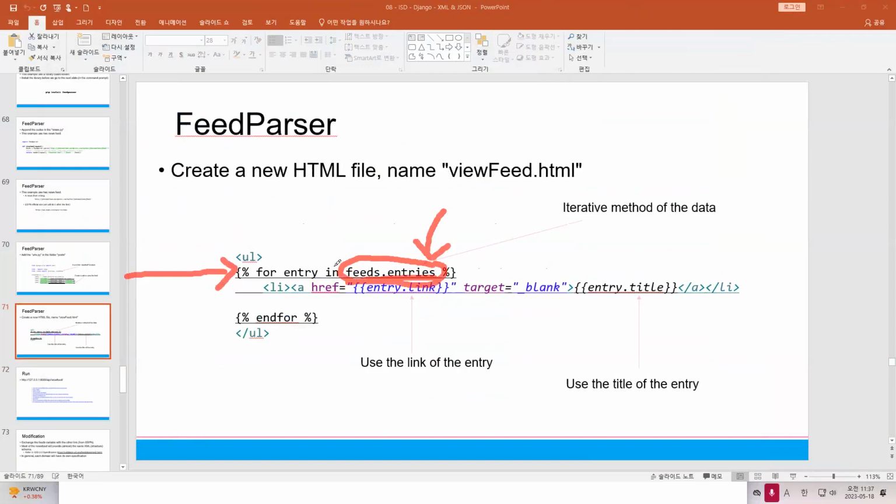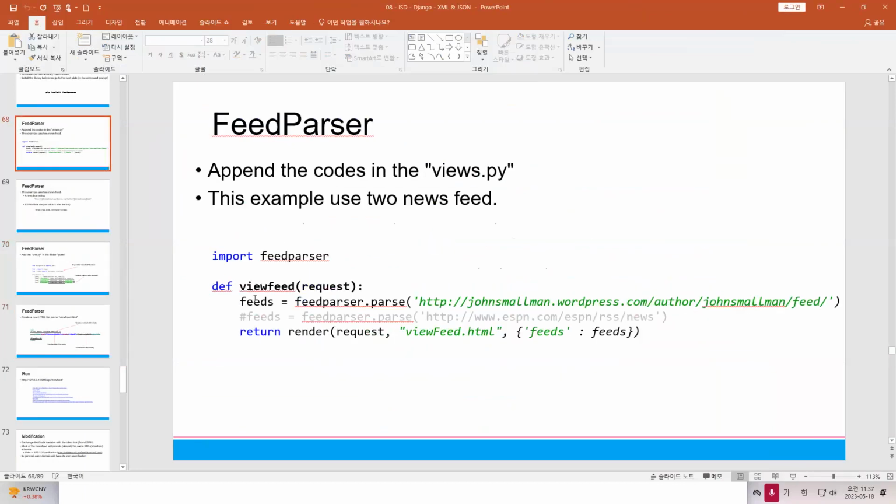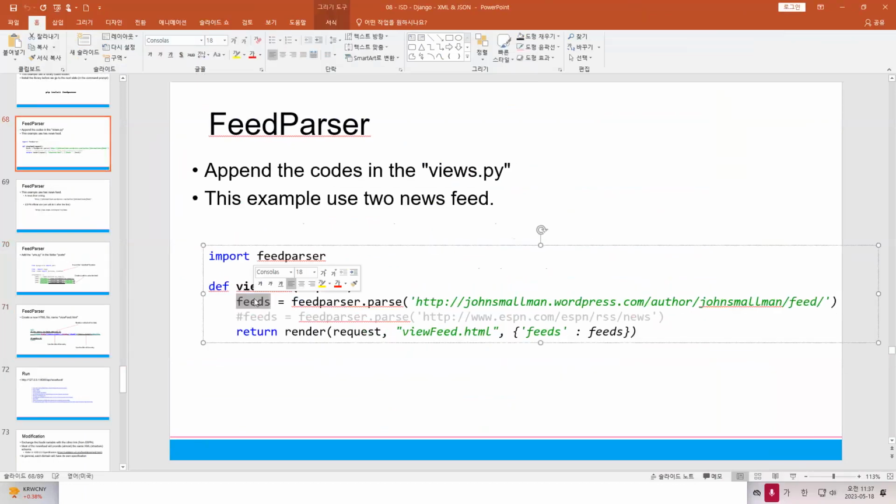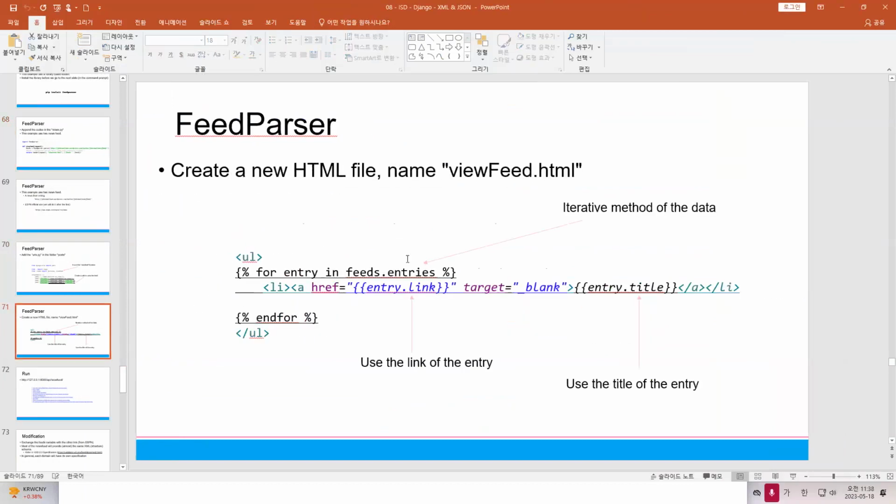Okay. What is the feed? The feed is the data that we get from feed parser. So in the feed parser, there is a method they call entries, and it will iterate for every one of the entries from the data that you want to get.